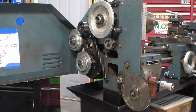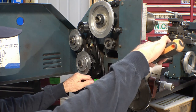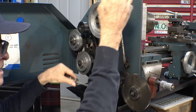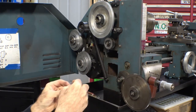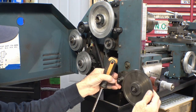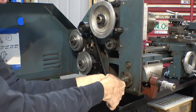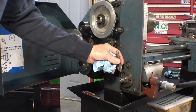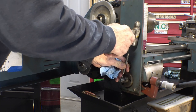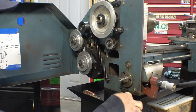Somebody forced that on. Somebody used a little more force than necessary to put that gear on there because it does not want to come off. Roll pin holds this on the end of the shaft. And I got a nice little catch tray down there to catch my parts.